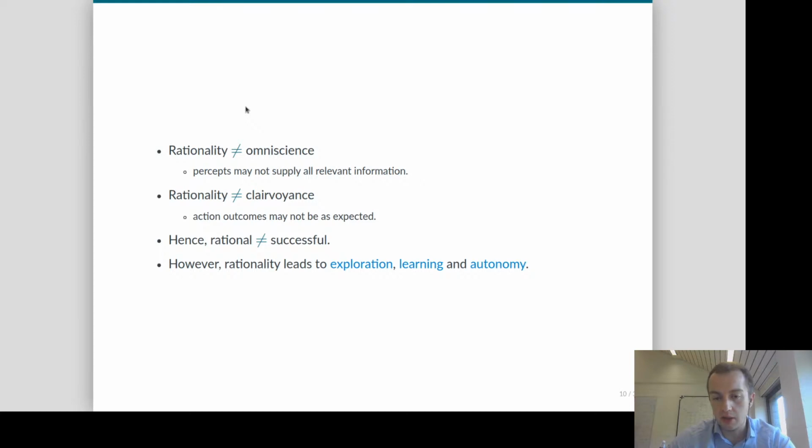Also learning, so you will try to learn facts about the world, the dynamics of the world if you don't know it, again in order to reduce uncertainty, and autonomy, meaning that you will not, for example, explicitly write a computer program that would do this or that in such and such situation. Everything will be learned in some kind of autonomous way by the algorithm.